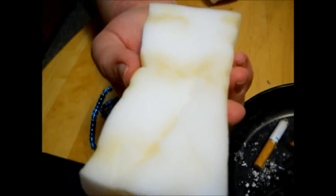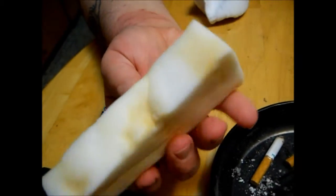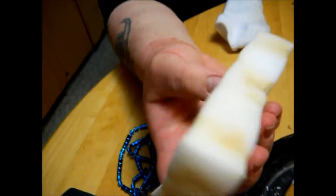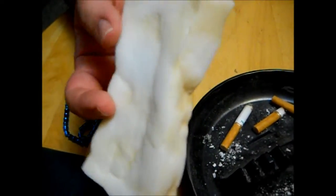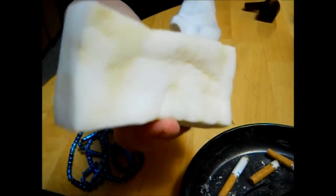Hey YouTube, I'm back with my restoration series, and you see that? All those nice brown spots? That is all of the oxidation that I just scrubbed off that stem with this magic eraser here. These things work wonders. They're like $2.50 for a 4-pack, and this was really light oxidation. I mean, this was hardly anything at all.